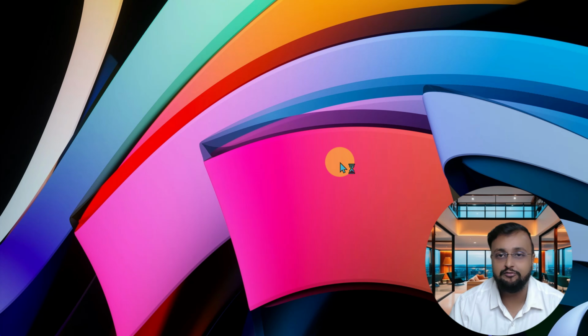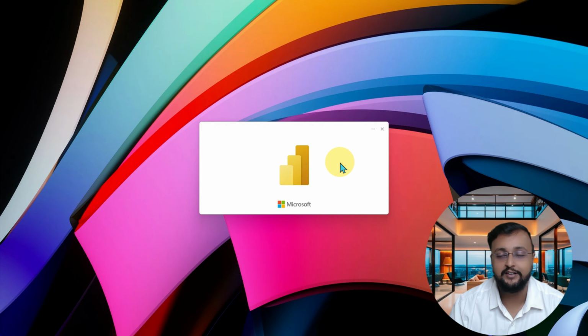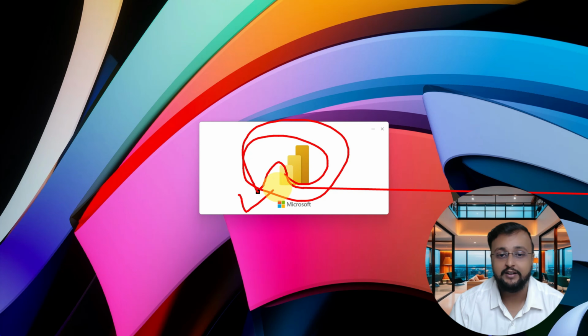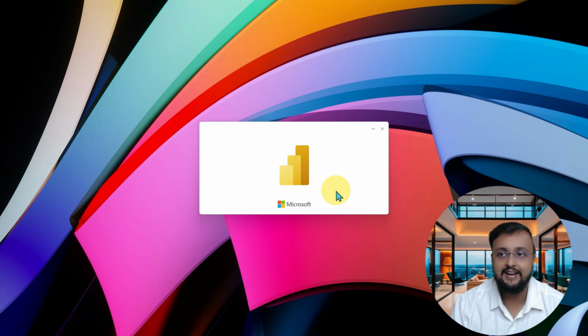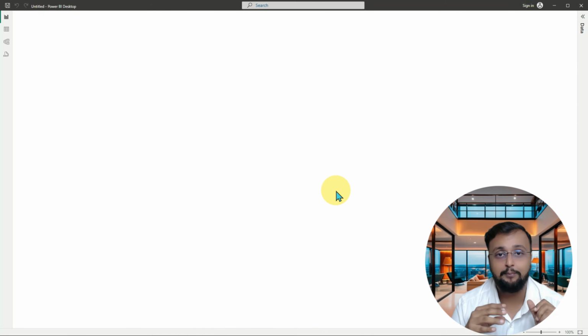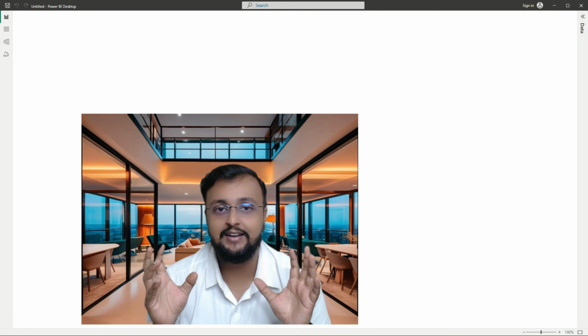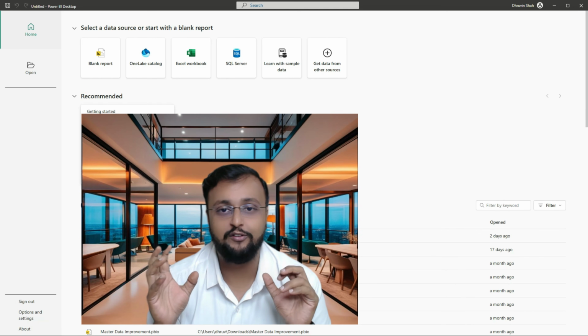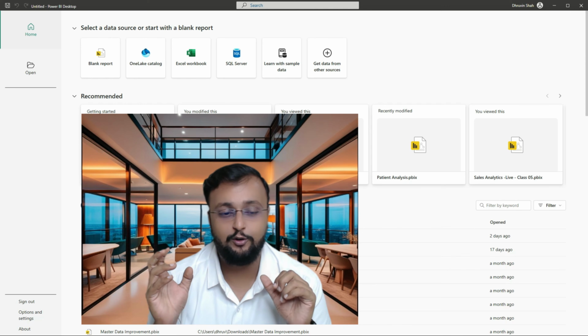Once you click on finish, it will open up the Power BI desktop. So you can see that my Power BI desktop has been launched, and let it be open and let's see how it looks. The next topic we are going to talk about is the overall tour of the Power BI desktop. What exactly the overall thing looks like, we will try to explore.